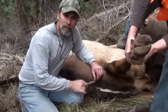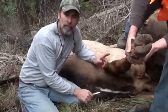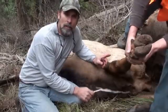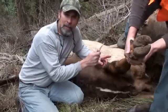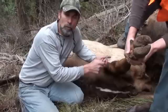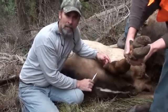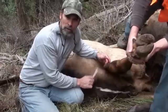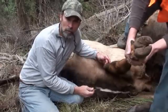Now I went ahead and cut the hide all the way up to the throat. Since this is a bull, sometimes if you get a big enough bull, you'll want to cape it out. We're not going to be caping this one out, but I'll show you what you would do anyway. This cut that I'm fixing to show you on the hide is the same cut you would make with a cow or a small bull or a big bull that you want to make a shoulder mount.